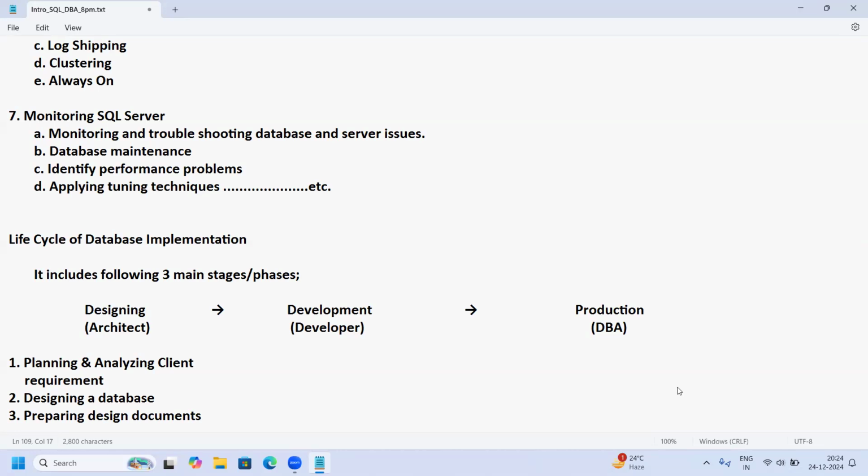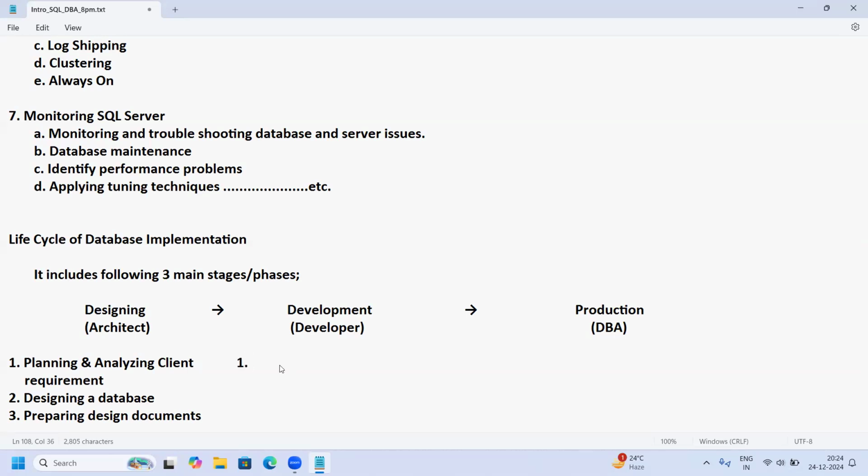Okay. Now going forward, what you study in this part is the development part. As a developer, what are the responsibilities of a developer? What should a developer do?